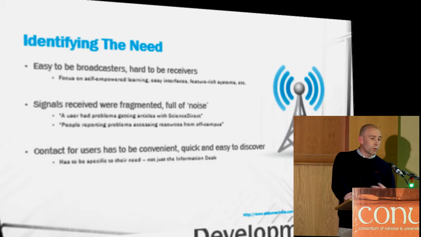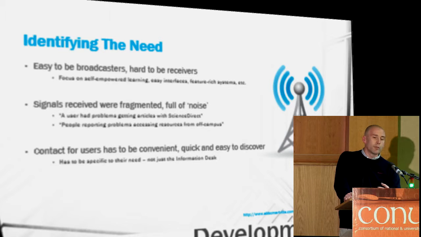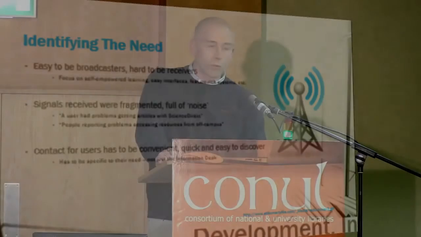Up to a few years ago, for us in e-resources and journals, we weren't actually set up like that. So that meant that when we did receive information or signals, they were full of noise, because they were being reported into various different places. And when they finally did come back to us, they were losing some of their contextual meaning, which made it a little bit more difficult for us to figure out what was going on. So somebody coming up and saying people are having problems accessing resources from off-campus — it's a bit frustrating, because now we're suddenly alerted to the fact that there's a problem, but we don't have enough information to try and figure out that problem.